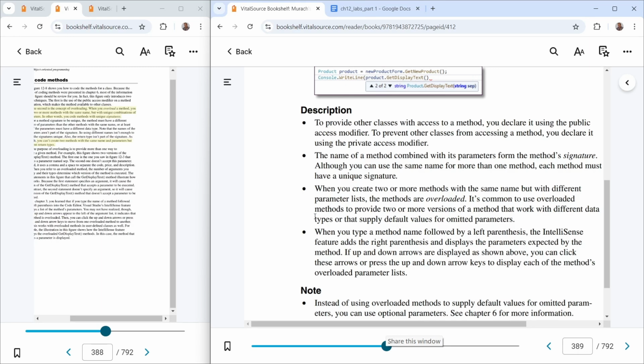Let's say we have a car object, and you have different methods. One of them is start car, one is stop car. Well, if you want the calling class, another class, to be able to start the car and stop the car, then you need to give them access to that, and you do that by making those public. If you make those private, then you're only going to be able to access those methods within that class itself.